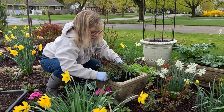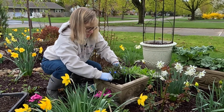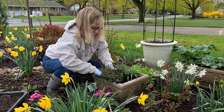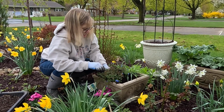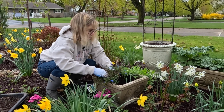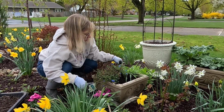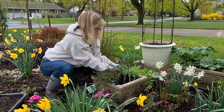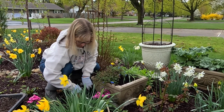All right, so I'm getting this in again, and I'm just kind of making sure I get it far enough down. And then I want it to kind of mound over the front, or trail over the front. And then we'll start filling in around the sides.